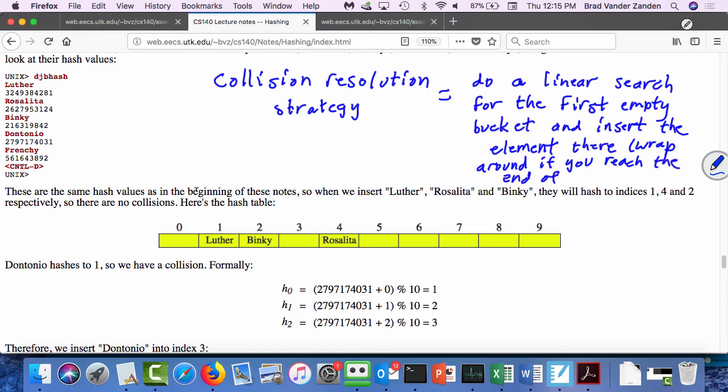So when D'Antonio hashes to bucket 1, using this strategy, where is D'Antonio going to end up? In bucket 3, because that's the first empty bucket. Could someone see what might be a potential improvement on this strategy? What if I now insert Brad and Brad also collides at 1?